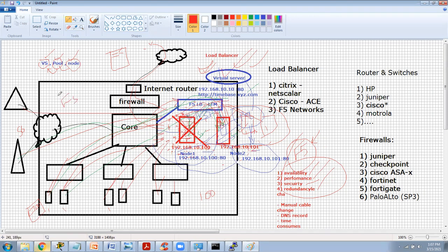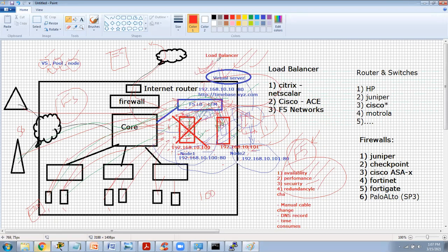When you want to learn the F5 LTM, it means managing, creating the node, pool and virtual servers, understanding the load balancing methods, understanding the monitoring methods, HTTP or HTTPS, those things, and troubleshooting, and many things are there. It has some enhancements as well. You can do URL redirection from here to here, and many things you can play with. But the moral of the story is, F5 does this.